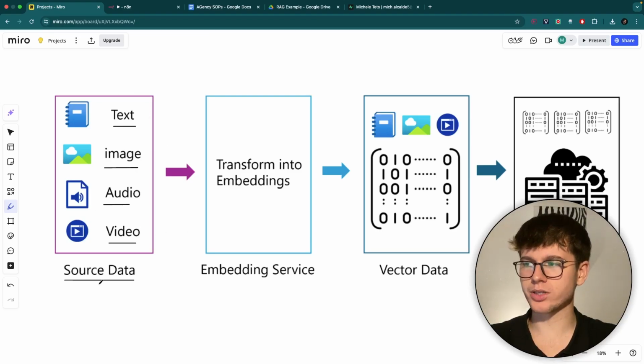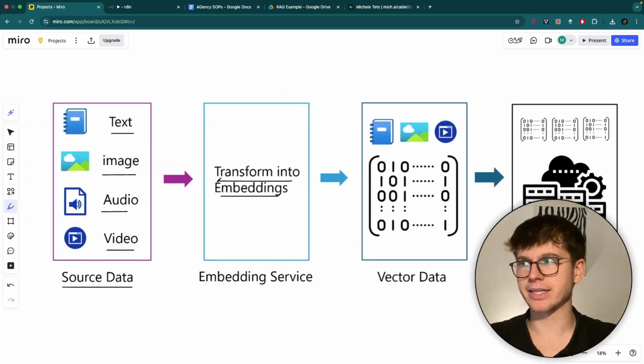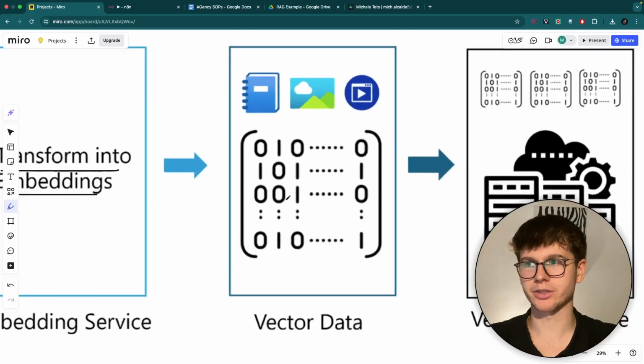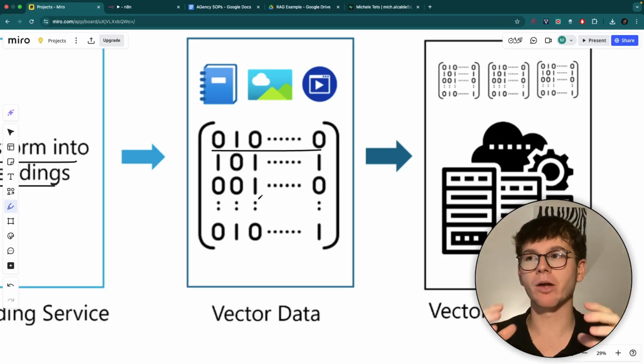Now, for the source data, for the file, whatever you're using, to be added to the database, again, for the agent to pull information from, it needs to be transformed into an embedding. What the embedding means is that it takes the file and turns it into these numbers, into vectors, right? Which gives me a bad memory of high school. But the embeddings right here are 0, 1, 0, 0, 1, 0, 0. It's just a bunch of numbers that represent the file that we gave it.